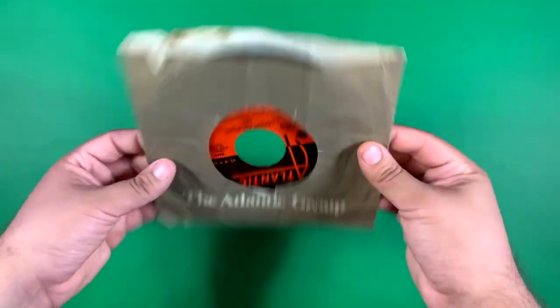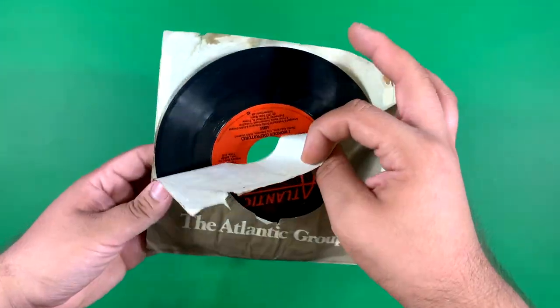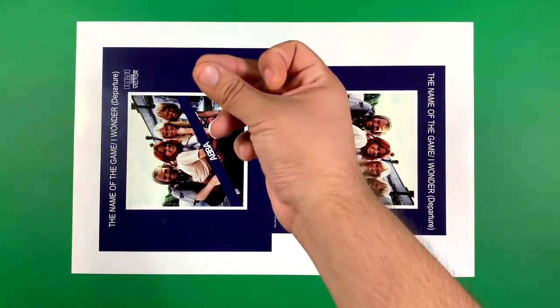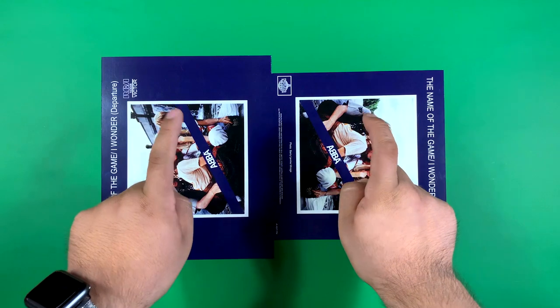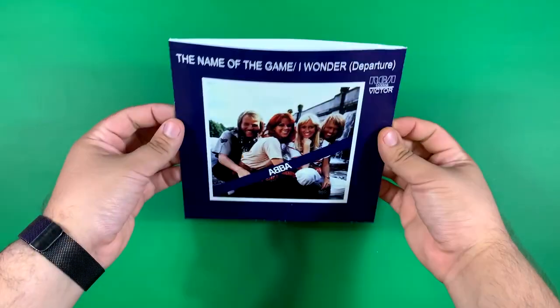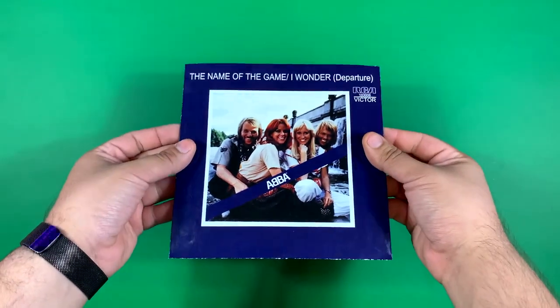This one, it didn't come with any artwork whatsoever, only a sleeve that is close to ripping completely. So I found the original artwork online and with some tweaking and following the previous steps, my vinyl went from this to this. What do you guys think?